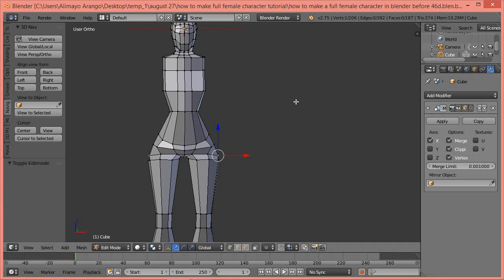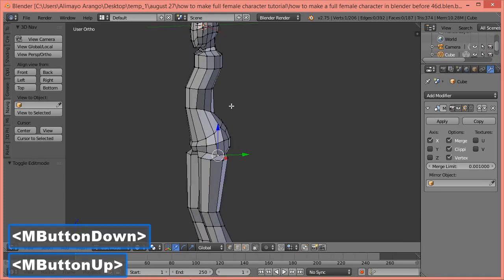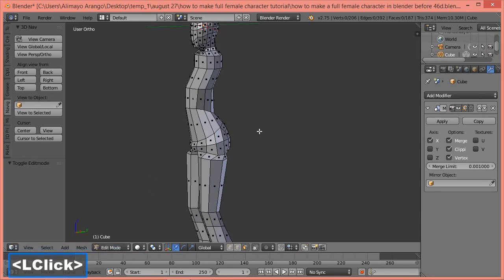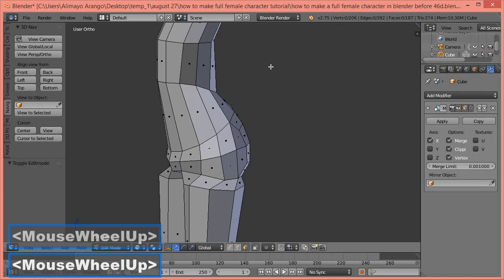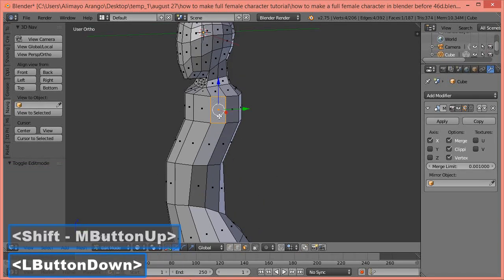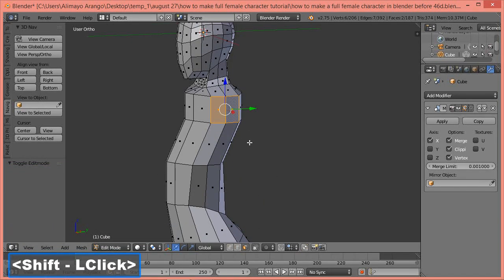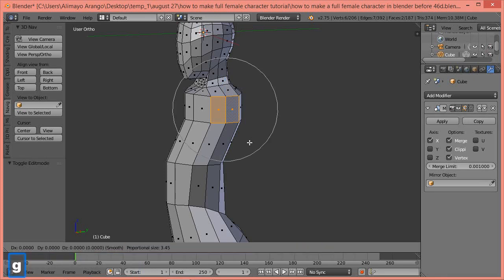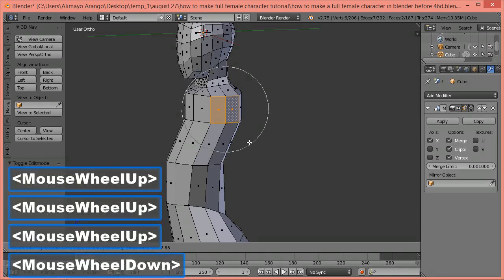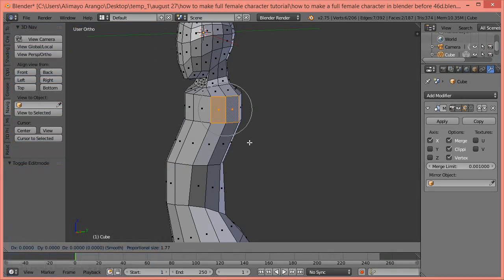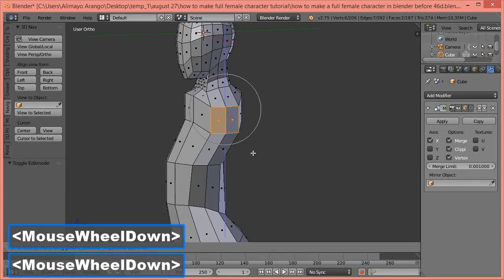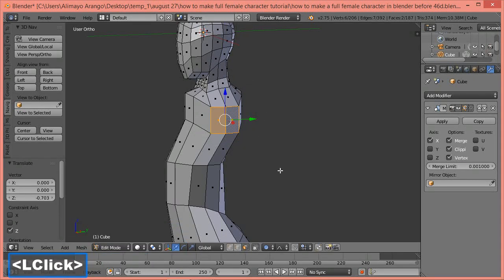Okay, what we're going to do now is hold the middle mouse button, turn to the side, go to face select, roll the mouse wheel to zoom in, hold Shift and the middle mouse button to pan down. You're going to select here, hold Shift, select here, press O to turn on the proportional editing tool, press G, roll your mouse wheel to shrink your area of influence down, press Z to pull this down some, roll the mouse wheel up. Bit like that.